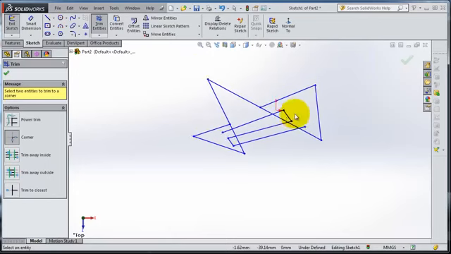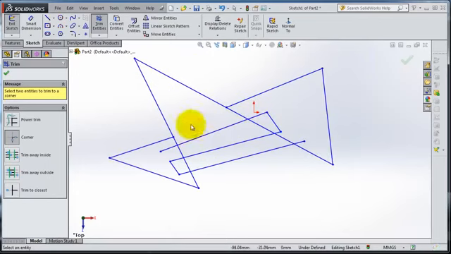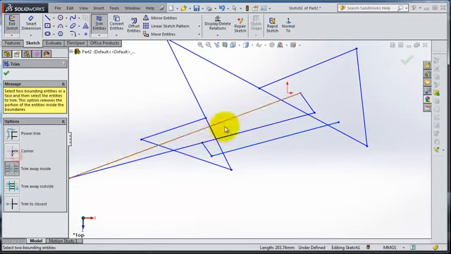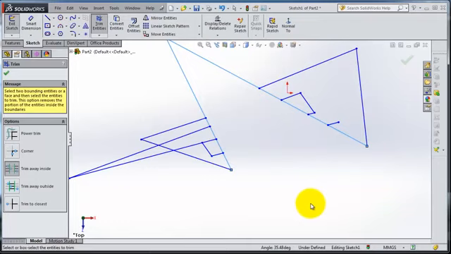So we have this. So you're trimming the inside.